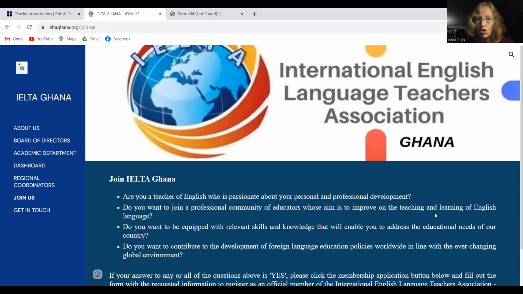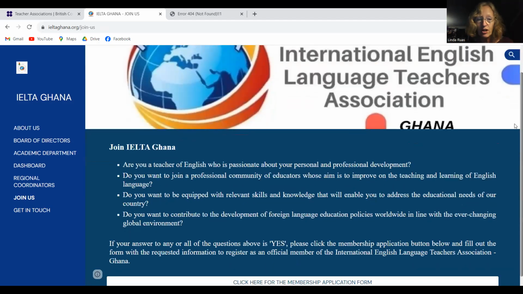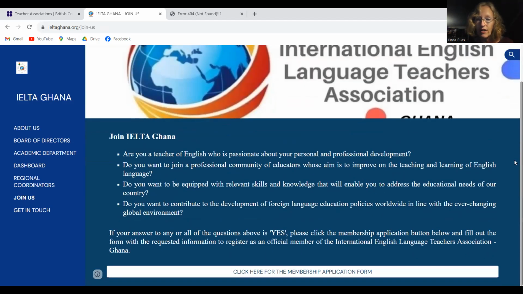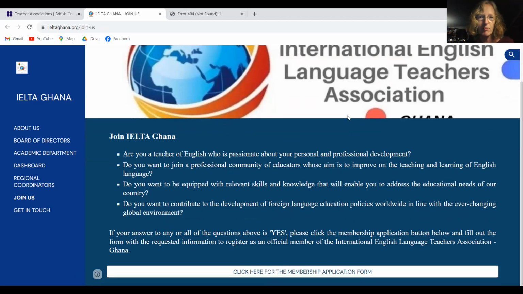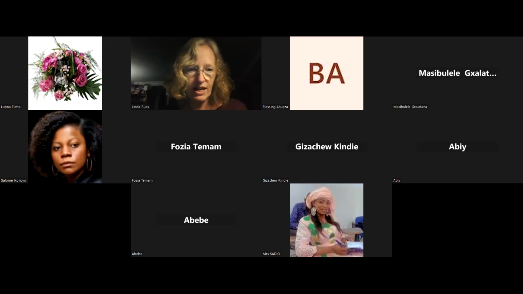They've also got how to join, which is really, really useful, because you might get teachers anywhere in your country that want to join, but don't know how to. And here you've got a very nice, clear description, instructions of how to join, and then click here for the membership application form. So you can click onto different forms. Okay, so that's the Ghana one.